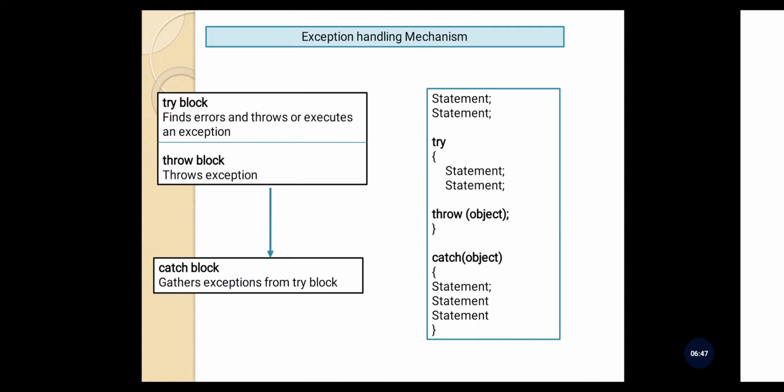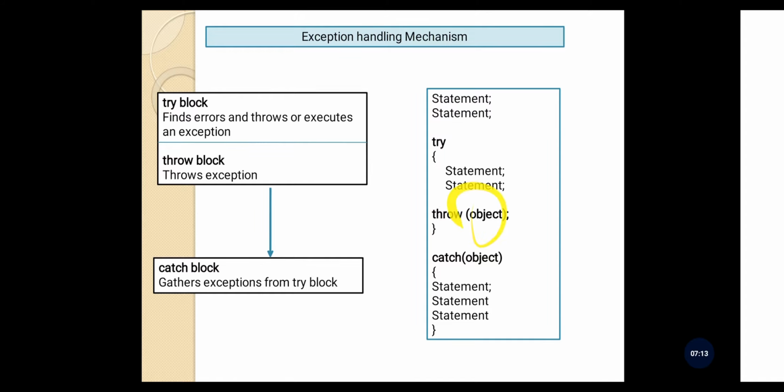Right, now let's look at a small example. So this is basically the mechanism in which these three work. Look at the right hand side, you have statements. Then identify the statement which could be a potential statement for exception handling, or where the exceptions can happen, and write them, and in case any exception happens, you throw that particular object, or you can even throw a constant.